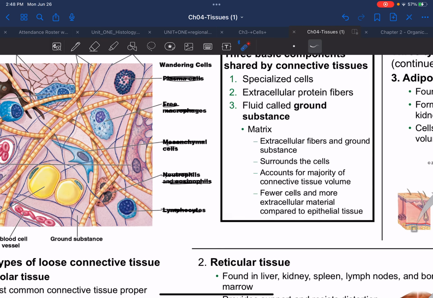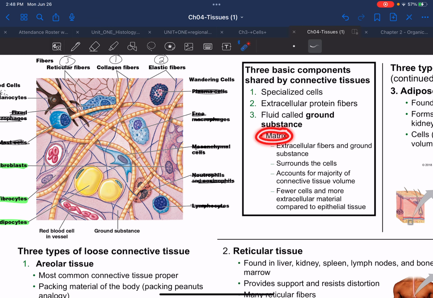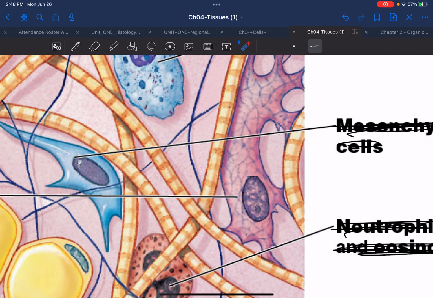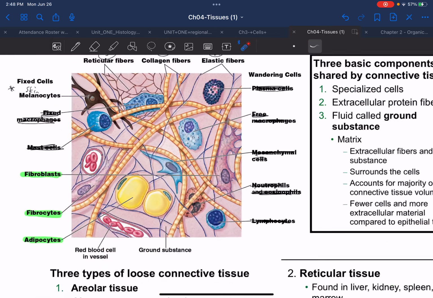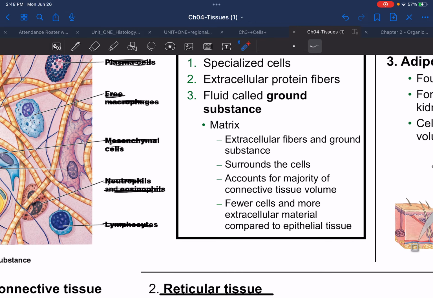And now another word, matrix. Matrix again means area. So if you look at just this one cell, this is the inside of the cell, its nucleus, all its organelles are inside. And the space outside is the extracellular matrix, or simply the matrix. And so when we say the matrix, it means that there's stuff outside of the cell.